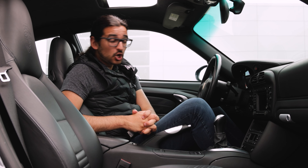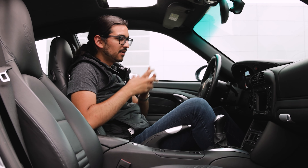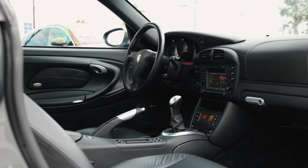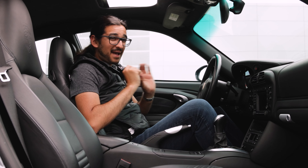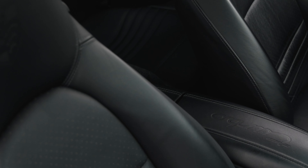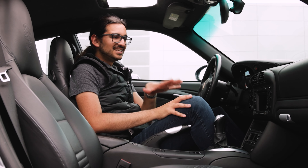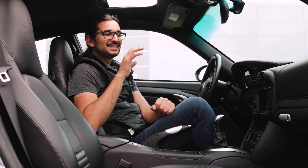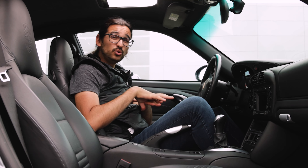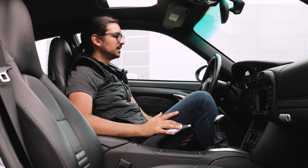Moving to the interior, it'll be very predictable if you've watched my last video on the base Carrera, because the interior doesn't really change between trims unless you get certain options. But the interior on this car is immaculate. I've been in many 996s and they hold up really well. This car is a 2004, and the 996 Turbo came out in 2001, so in 2023 this is a 22-year-old design — over two decades — and you can see how well it's held up.